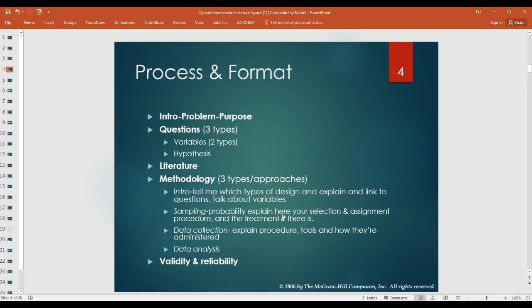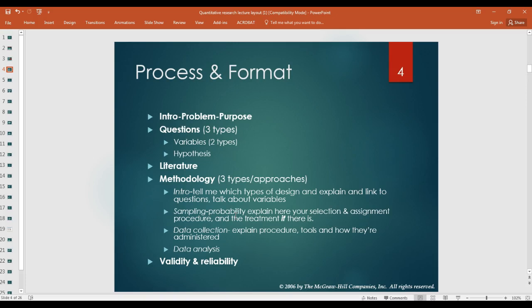If it's experimental, then it's a relationship question. If it's quasi-experimental, then it's a comparative, causal comparative design. And if it's non-experimental, then it's a descriptive or correlational research design. So you need to talk about this. Then, in another subheading, you're going to talk about your sampling. Again, watch the video on sampling and talk about your random sampling and random assignment, or just random sampling if it's quasi-experimental, or no randomness in your selection if it's non-experimental.